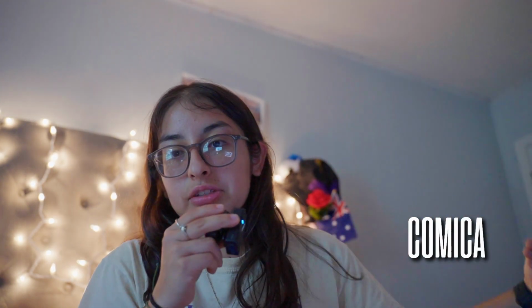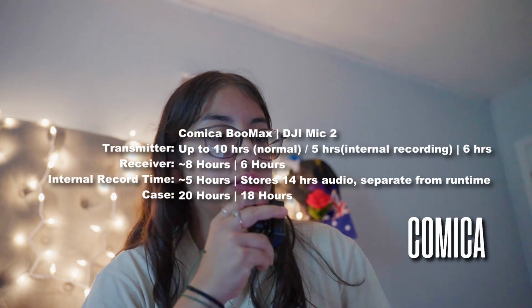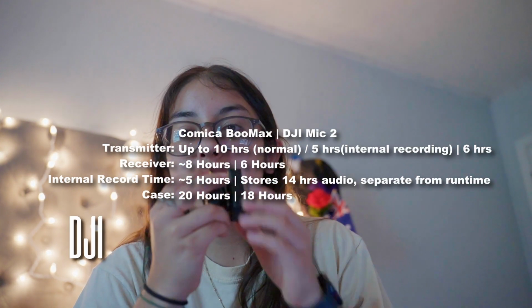the best at it. So for the DJI Mic 2, we have 32-bit float, but also Comica's have 32-bit float as well. Comica BoomX has internal recording, and guess what? So does DJI. The Comica BoomX range does get a little bit iffy though, with about 50 to 70 meters, but it is advertised at about this number. I think it's 250-ish. We'll have to see. DJI Mic 2 is 250, but line of sight, so not with a lot of stuff blocking you. They both give you about the same battery life. This is the exact specs of what the battery life offers you. Same build design, literally the exact same mic.